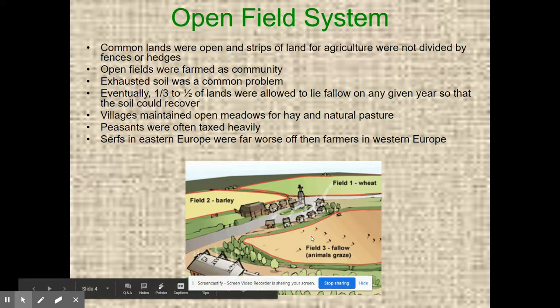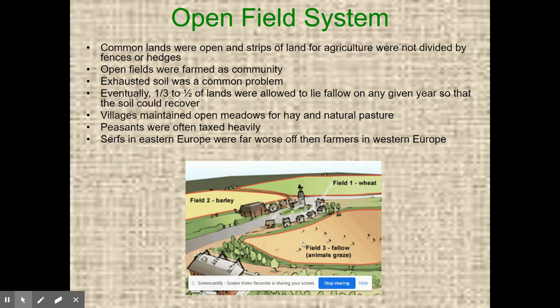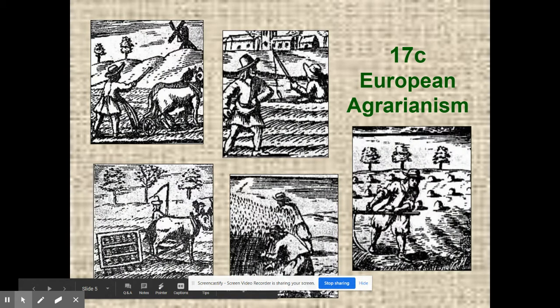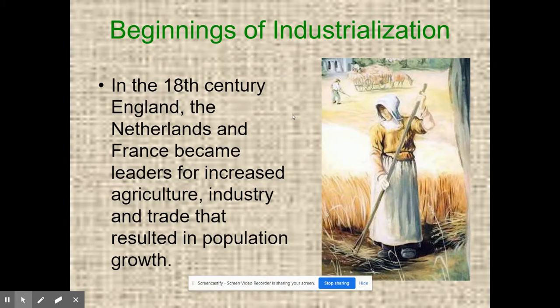On top of it, these people are highly taxed. They're used as grunt labor in everything that the upper class nobility want. And so you have limited land usage. Then on top of it, the burden of high taxation, and the burden on top of that of crop failures, and the fact they're using these medieval systems is what was crippling them economically. And so this is your 17th century agrarian society. Very little animal usage. It's hand labor, and it's not easy, and it's not very efficient.